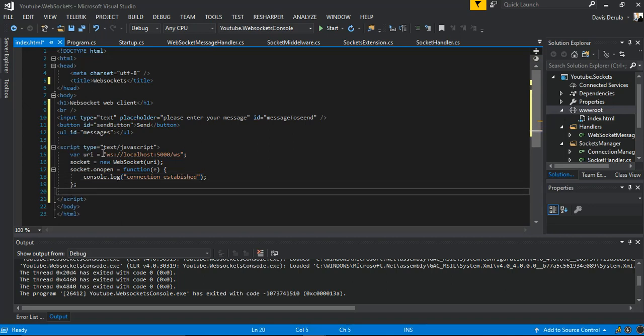And then the next bit, of course, is we say socket.onclose for closure. socket.onclose is a function that takes in the e for the events.